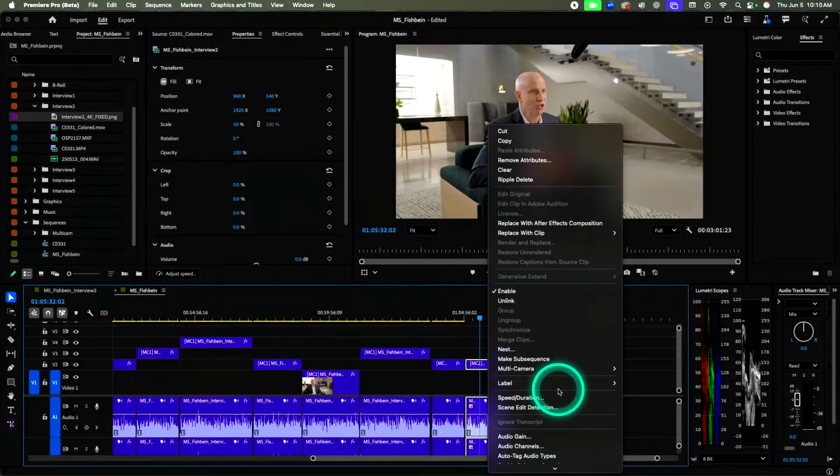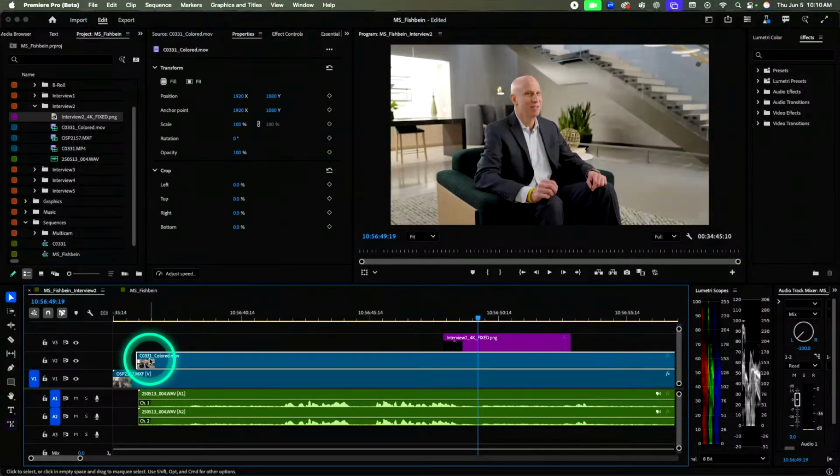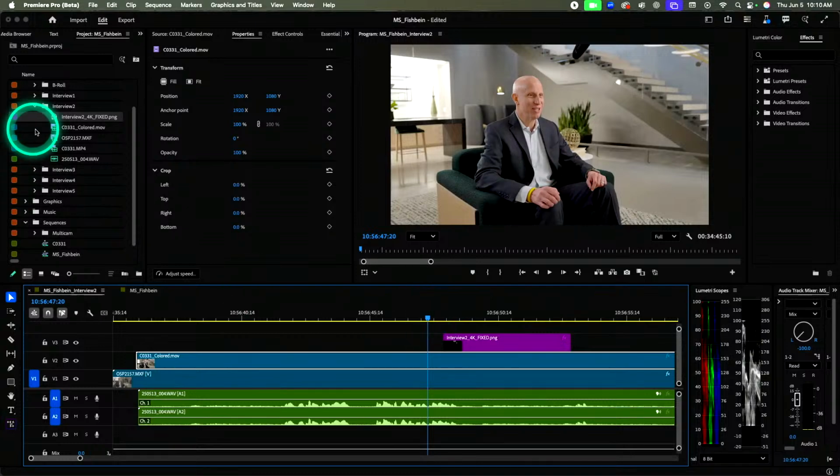So if we go to multi-camera, it sees it as a third camera, and we don't want that. And so let's go back to the multi-camera timeline. So instead of adding it here, what we're going to do is turn this camera into a sequence. So that's the one we need to fix. And so it's this one here.